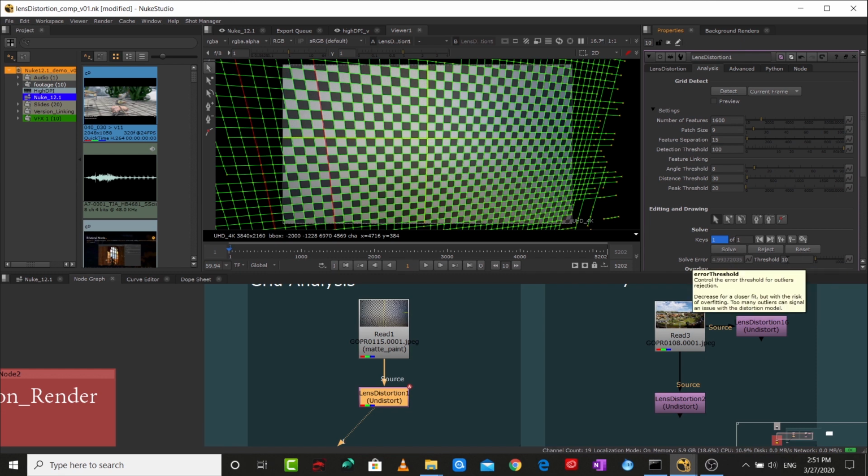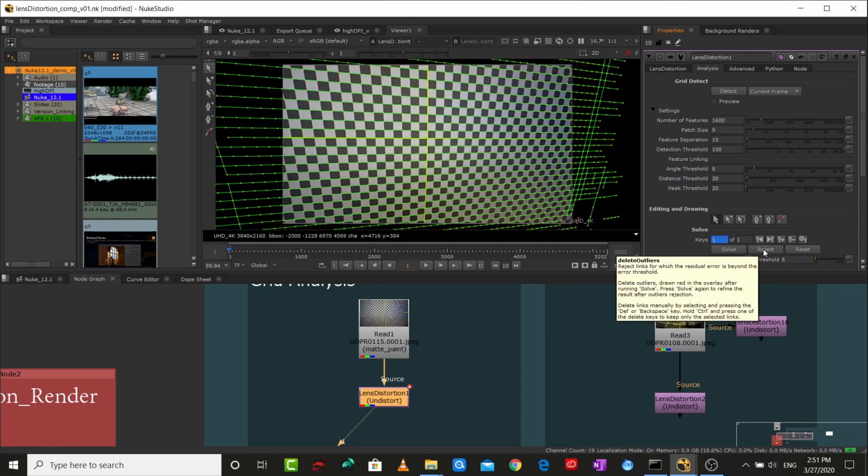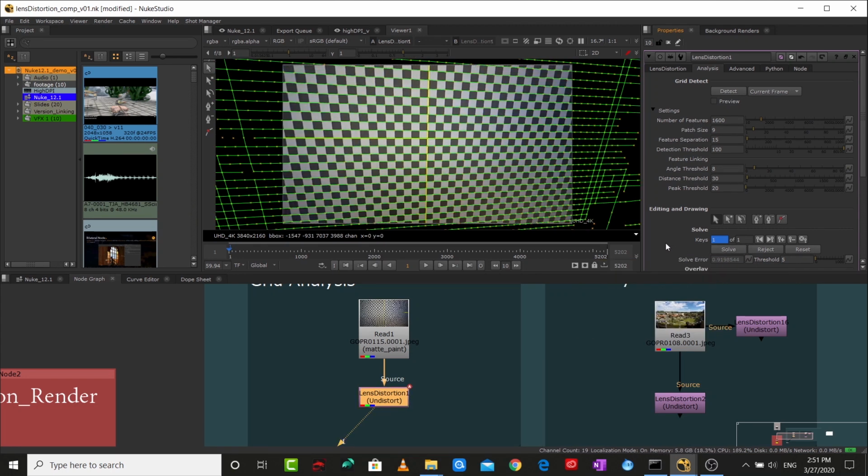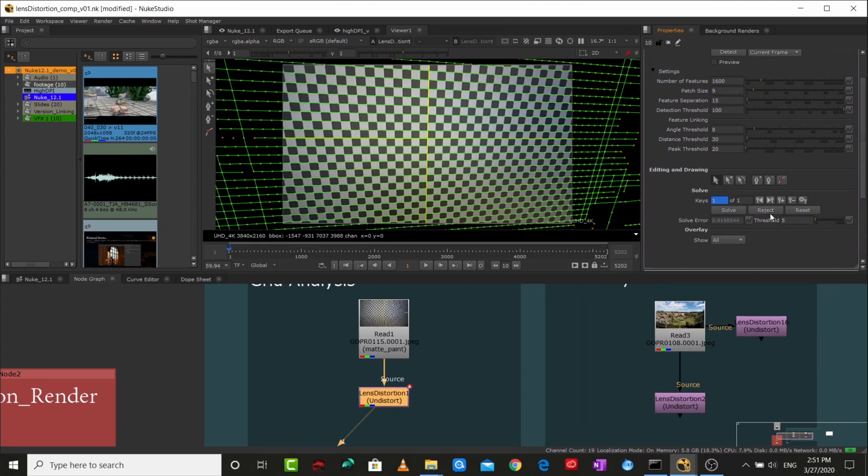So you can play with the threshold around 5 or 6 to reject all the lines and points that are not good enough and solve it again. And you will lower your error rate from 4 to 0.8, which is below 1, which is good.